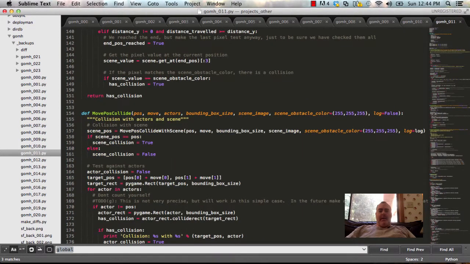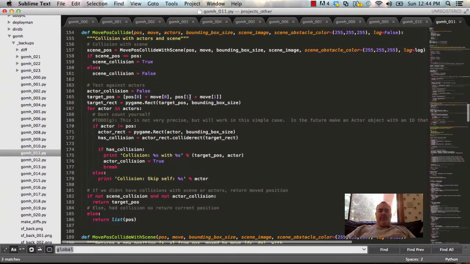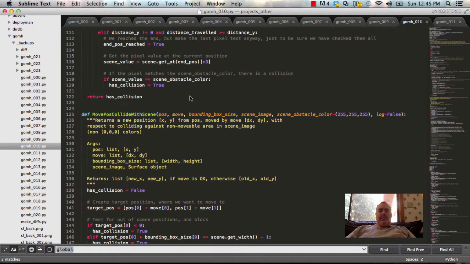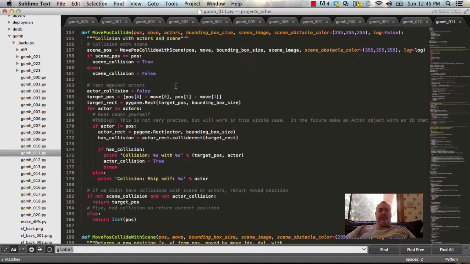But we can see that this move position collide, this is totally new. So we used to have move position collide with scene, but move position collide is completely new. And what it changed is it looks like here I have pause move, bounding box, scene image, scene color, log.